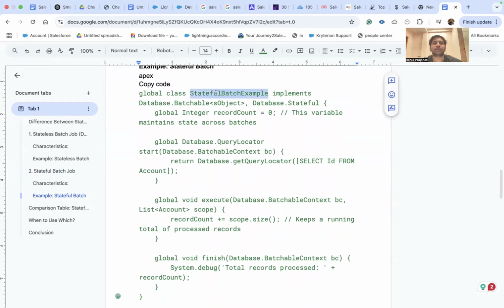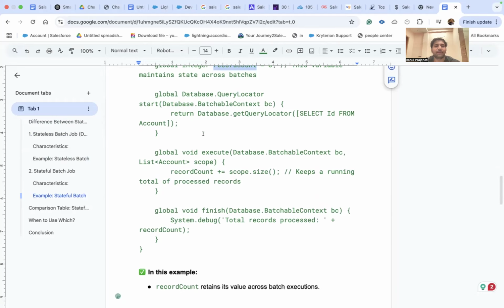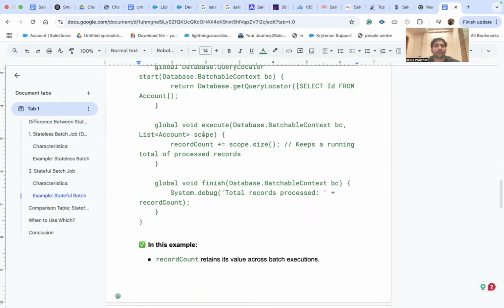Okay, so here we have the code. We implement Database.Batchable, and along with it we also need to implement Database.Stateful. And we have one variable called recordCount, because we need to check how many records are getting processed. In that scenario we can use it to maintain the state across batches. Then we have the start method and the execute method.